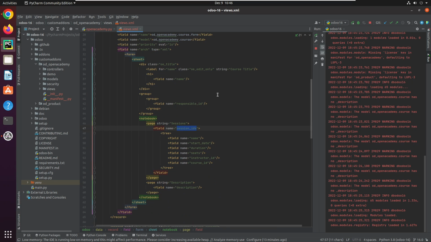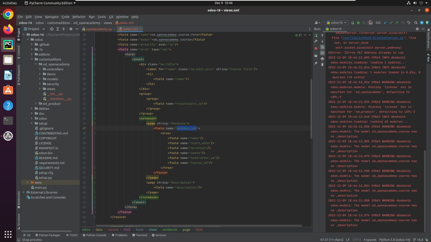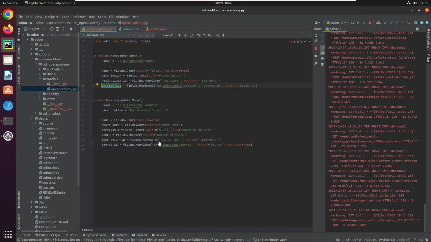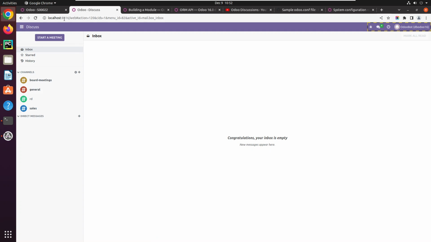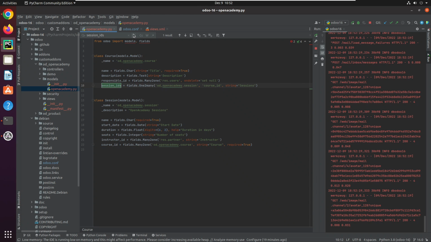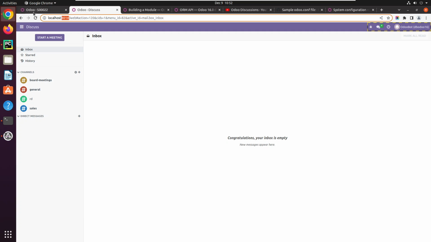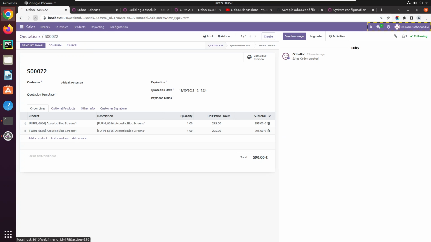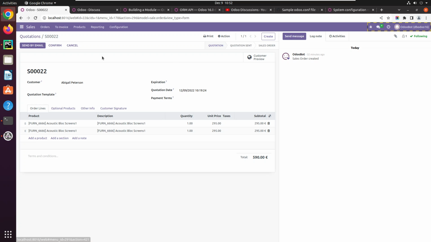Openacademy.course, and let me restart our service. Okay, so I just fixed the error. The reason was that a backend service was already running for another instance, so I just changed the port. If I show you in the config file, I changed the port to run a new service, and then it worked.